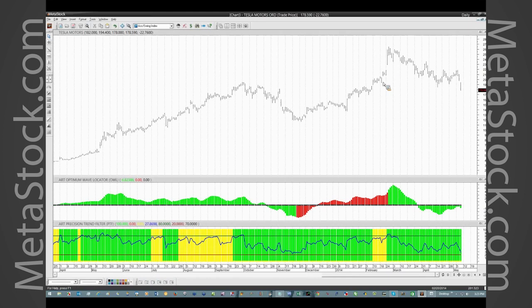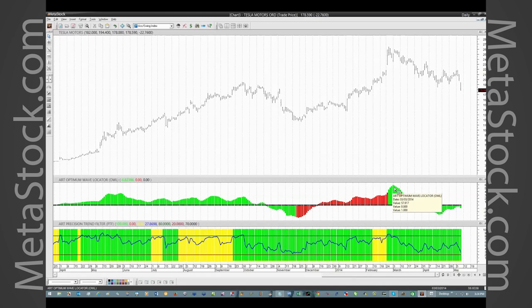And then it turned yellow, neutral for a little while, but then it went back to green when it made a recent high. Now, this is interesting because back here in the September time frame, where my arrow is right here, this area appeared to us as a wave 3 top. And we went into a wave 4, it looked like, and then we started moving out into a wave 5. So the long trade was taken here, okay, to go long. Then we got to a top here, and look what happened.